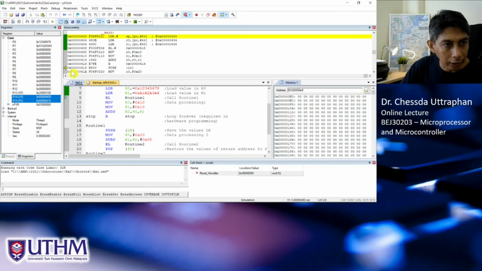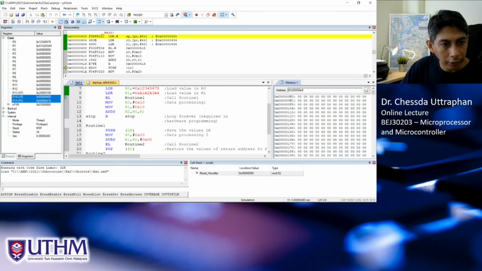And the return address is now in the LR, which is 40D, right? Minus 1, which is 40C. The next instruction to be executed after we execute BL is this MOV, right? So this is 40C. Plus 1 is 40D, right?